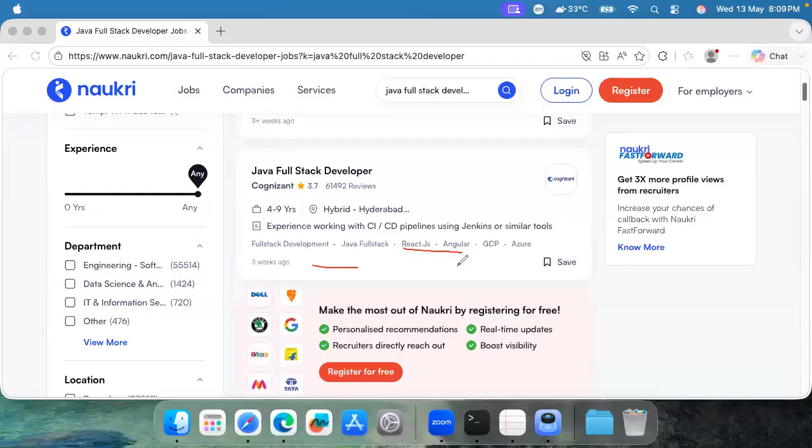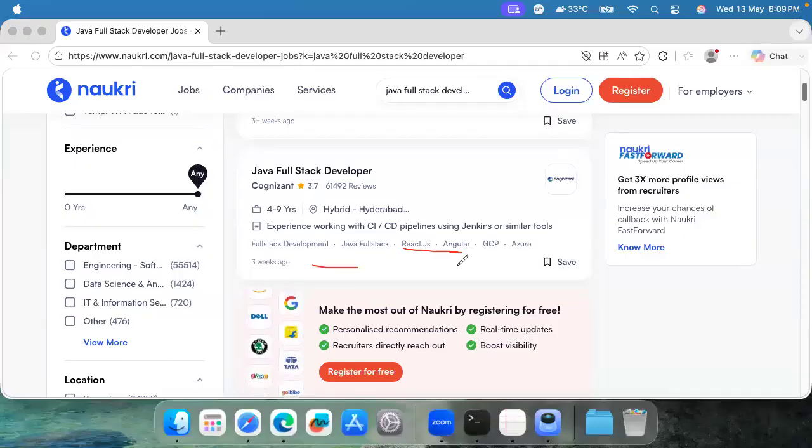Remember, for a fresher, anything is a good add-on. You say Java full stack developer, .NET full stack developer with React, good, no problem. But if you put 1-2 years of experience, then we are not expecting only React. We are expecting Angular also.